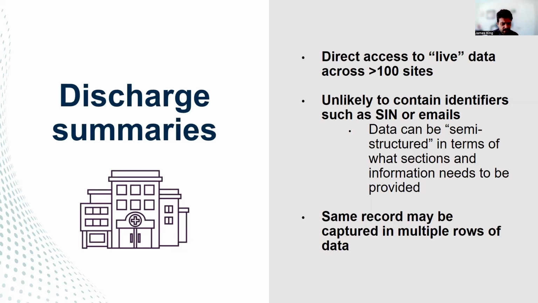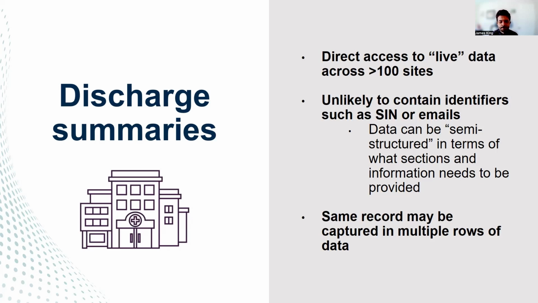And this is really because, for a few reasons, it's a very important source of health data, these discharge summaries. It's likely to contain the type of personal identifiers that we're interested in trying to mask. And from a practical perspective, it's something that would likely be used for future long-term research in acute care or quality improvement in acute care. So it makes sense to really start with this.